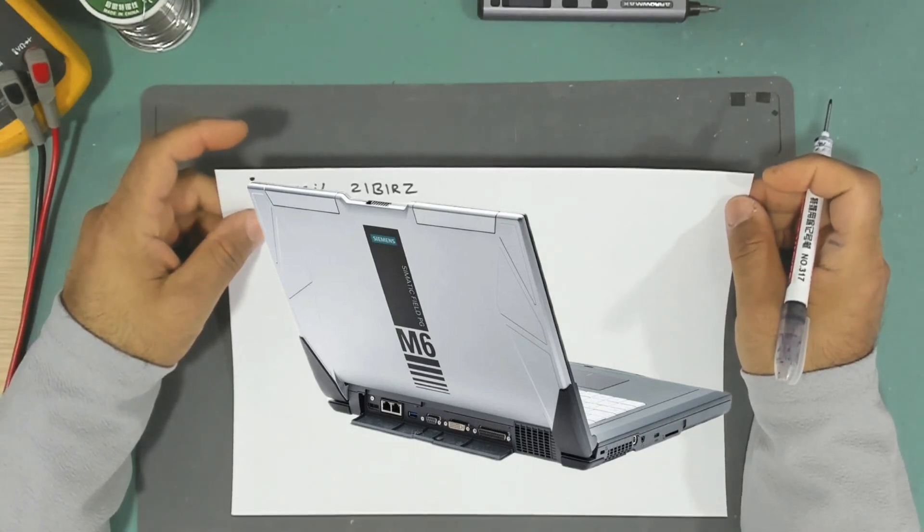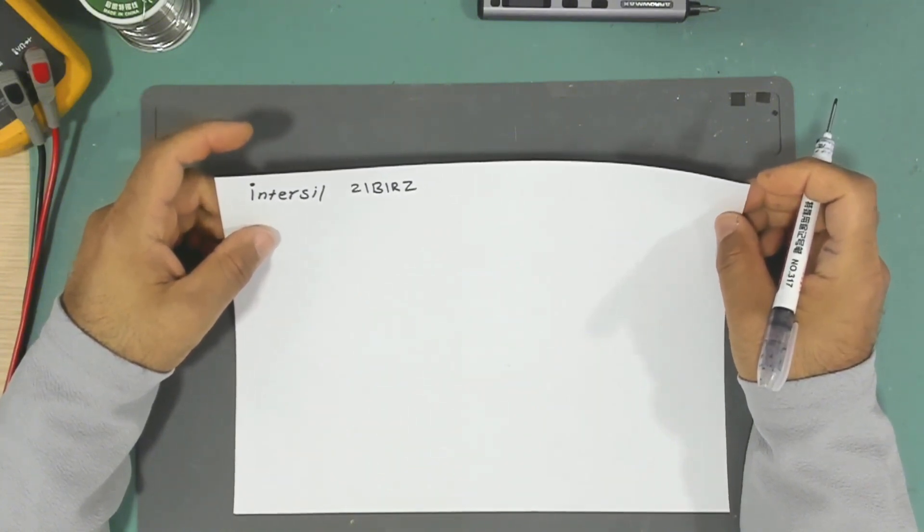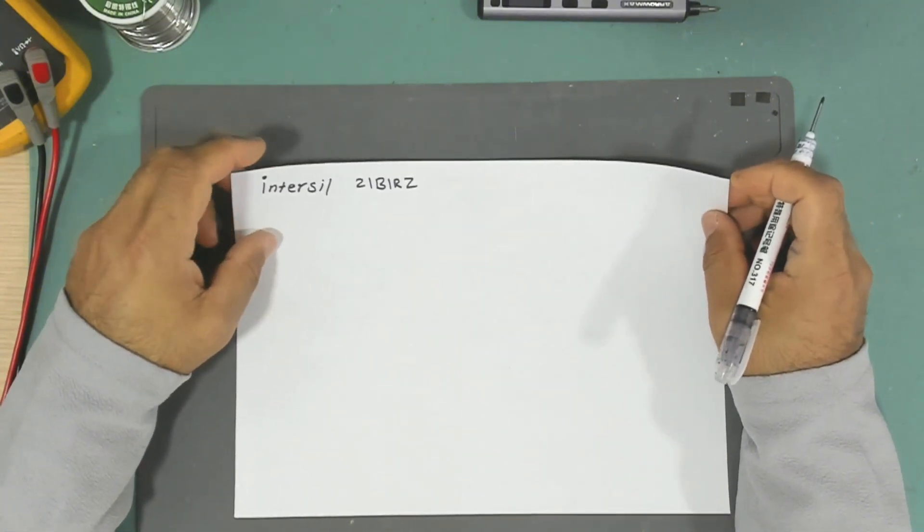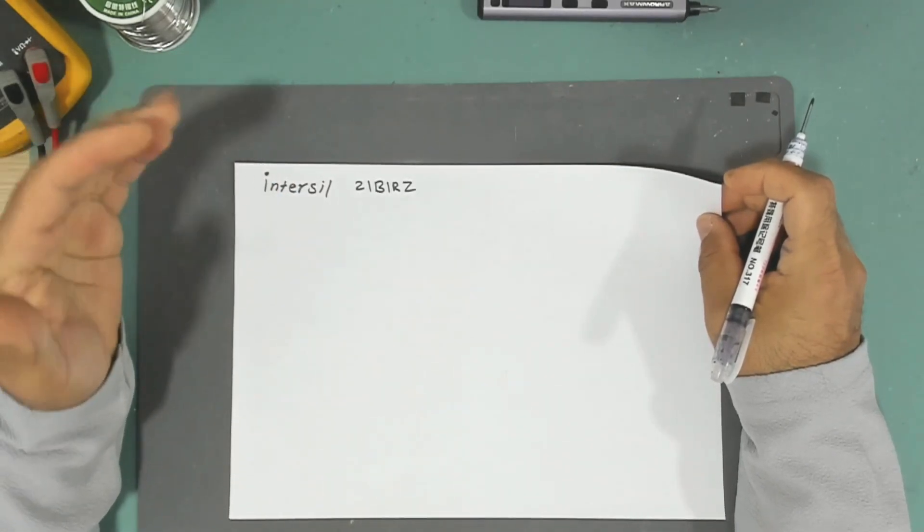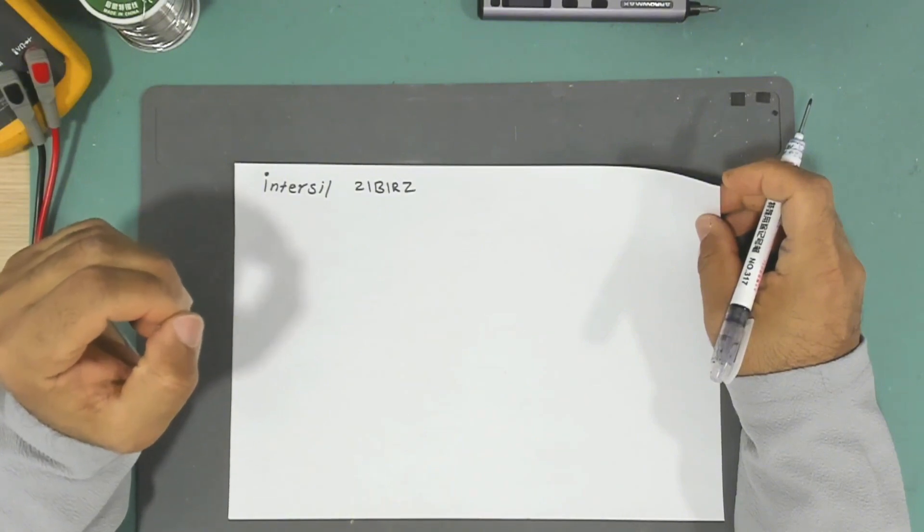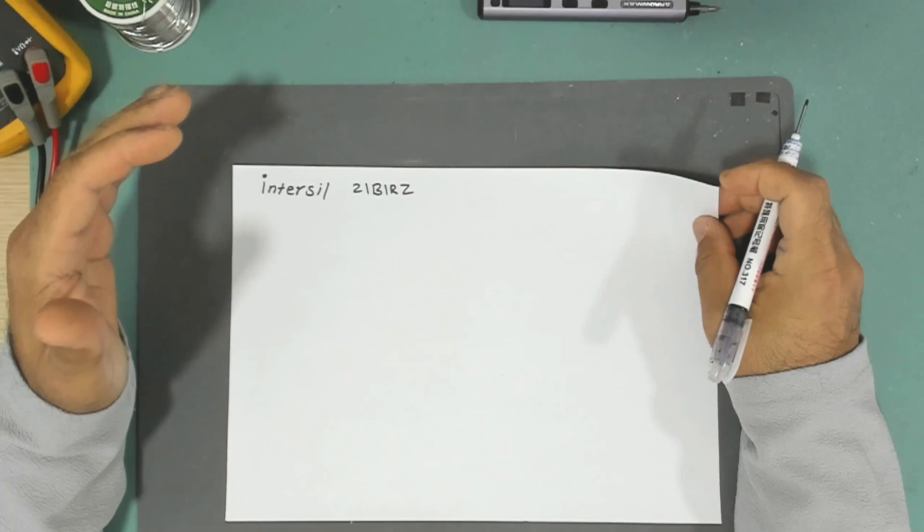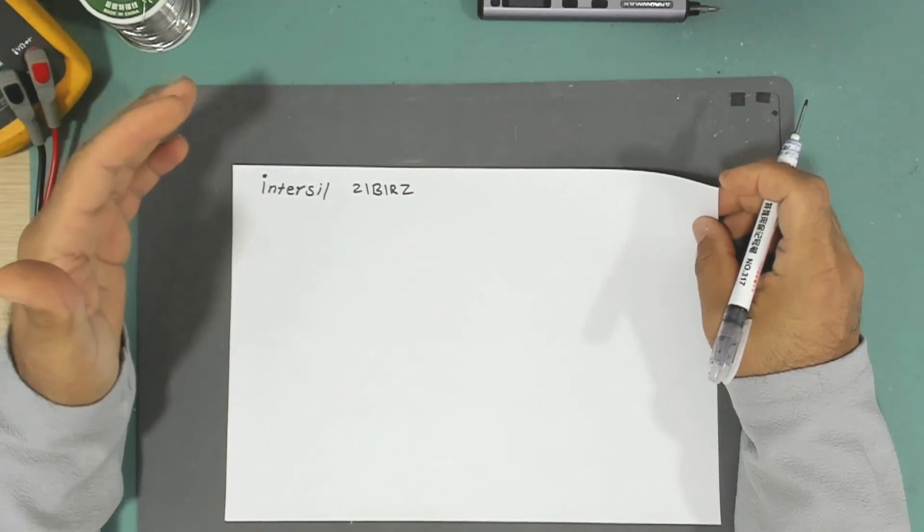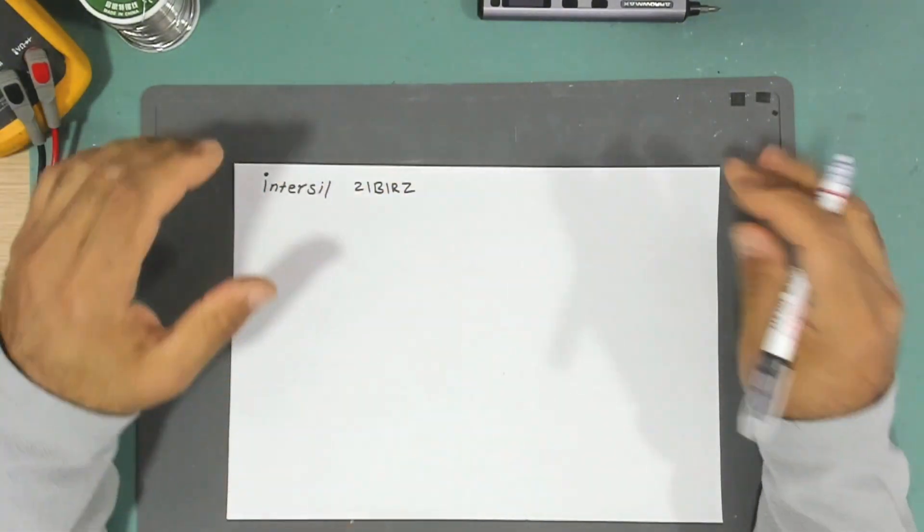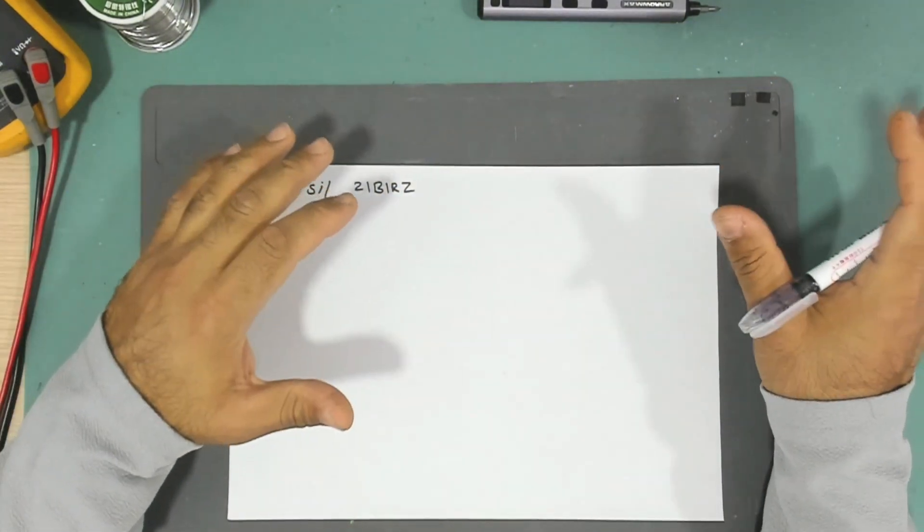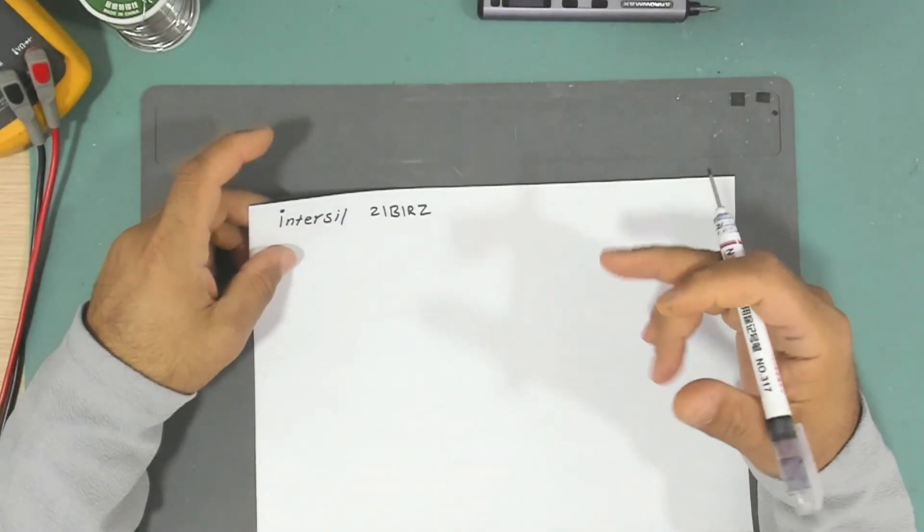I'll show you the picture of it. It was not turning on and not charging. The first thing I did was recharge the battery outside the laptop, then put it back and confirmed that the laptop does turn on with the battery. That means we have no issues regarding the power-on sequences, so the motherboard is fine. We just have something wrong with the charging circuit.